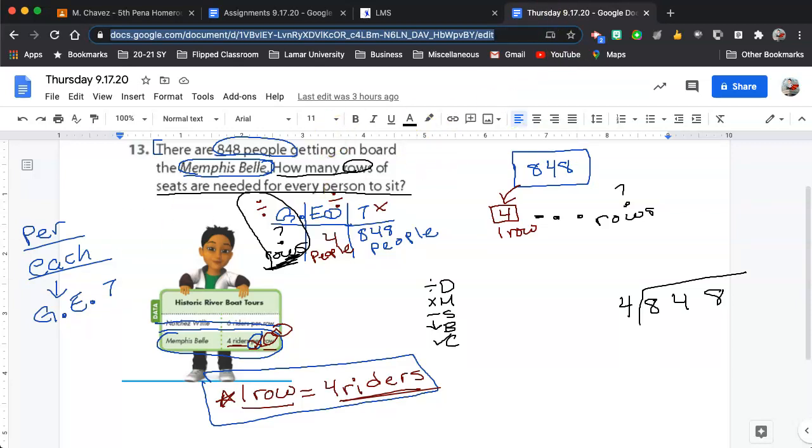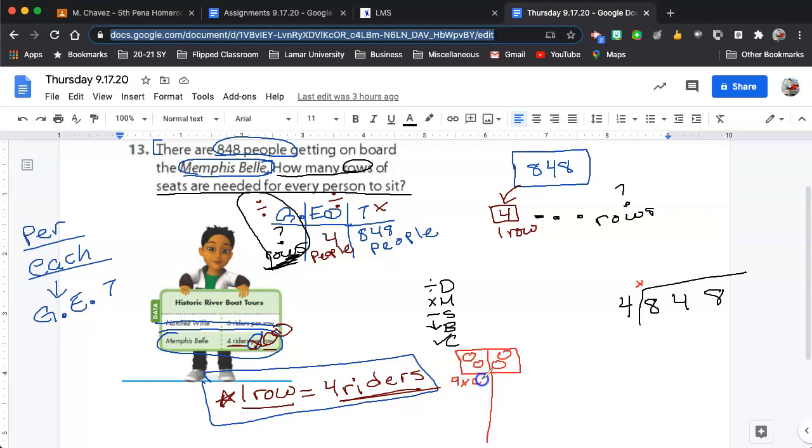And I can't forget my satellite dish. What number am I going to make my dominoes of? Four. The number outside of the house tells me my dominoes. I'm going to do dominoes of 4.